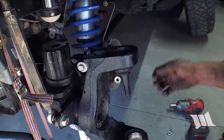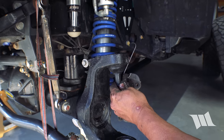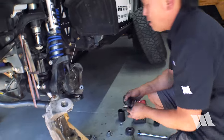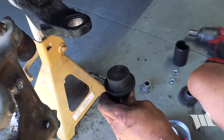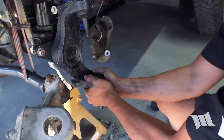Okay. Perfect. See, this is nice and flush. Everything is in good. Now for the lowers. So for the lowers, we definitely want to make sure that this zerk is pointing out and maybe even towards the middle of the Jeep. So we're going to scoot that in there, just get it situated.